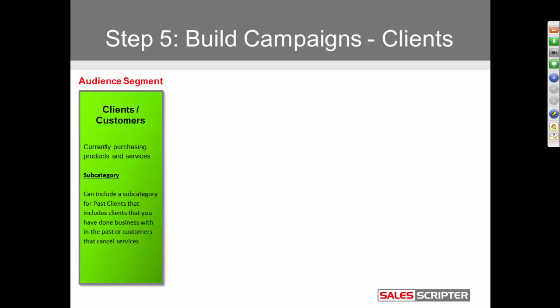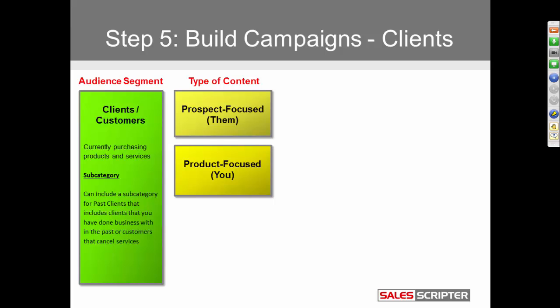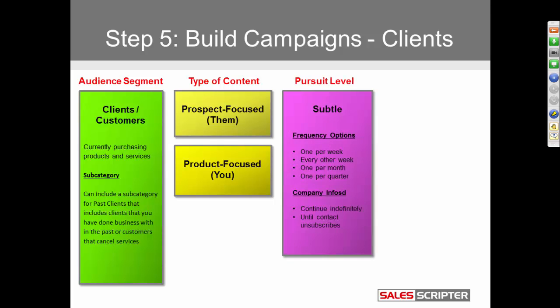Moving on to the next segment. So now we have our existing customers. These are either our current customers or past customers, and so the content that we can send them is similar to our prospects. We want to continue to hit them up with helpful information that they might find interesting. We can also share with them some product updates, some common questions that are asked.